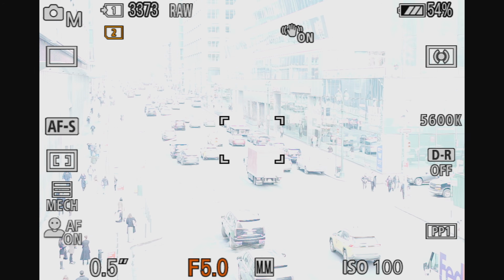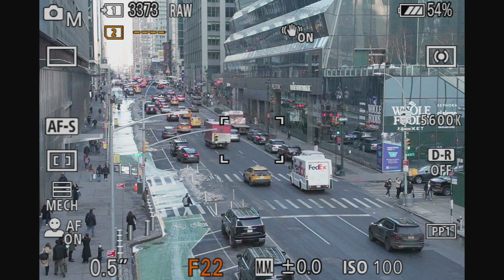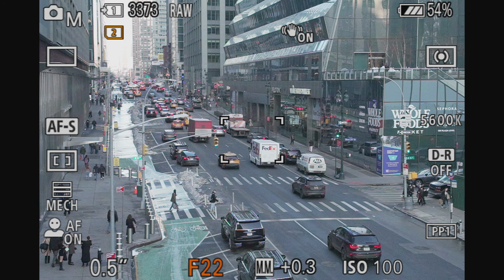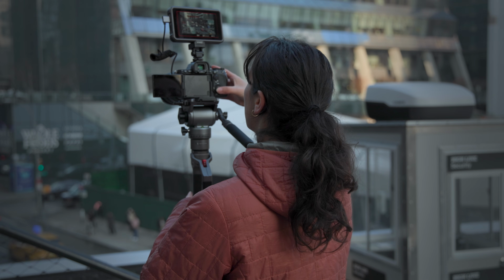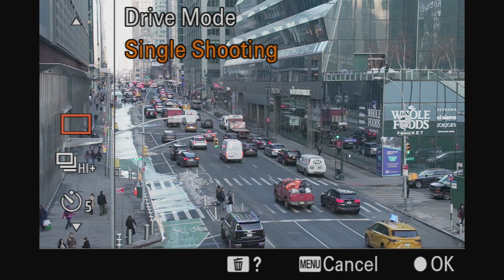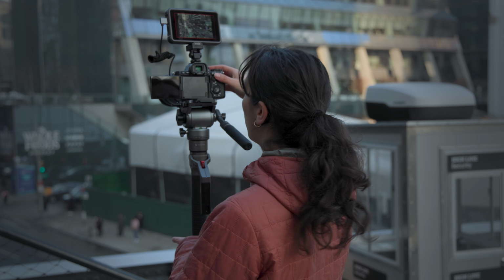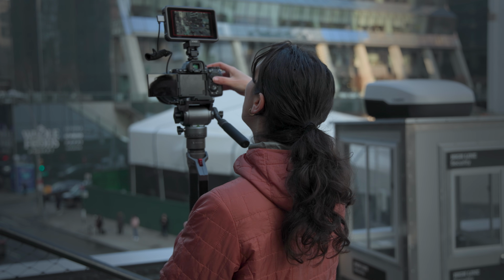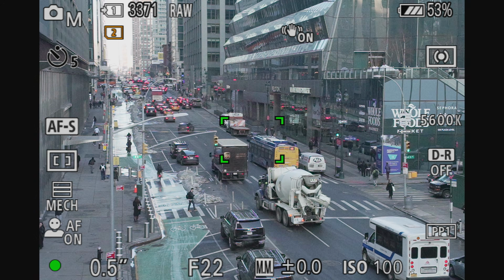So we're gonna bring up that f-stop. Let's see as far as we can go. We're at f22. It looks a little bit bright. I'm actually gonna do this on a self-timer. If you're doing a long exposure image and you don't want to have any sort of camera shake, especially if you're using a monopod, but even if you're using a tripod with a longer lens, use that self-timer function so you can eliminate any of that camera shake.